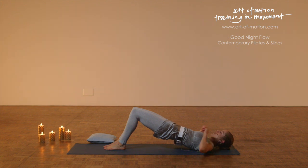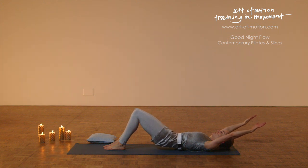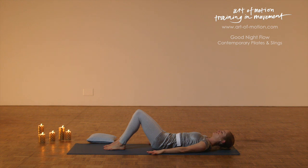Hold the position. Lengthen out of the knees, connect your sit bones with the knees, draw up from your pubic bone. Take your arms overhead — you can take them all the way back or keep them above the floor. And then start to roll down. Lengthening the back extends your spinal muscles and also shoulder muscles, so getting that openness and softness through the back. Then circle your arms to the front and rest your arms on the floor.